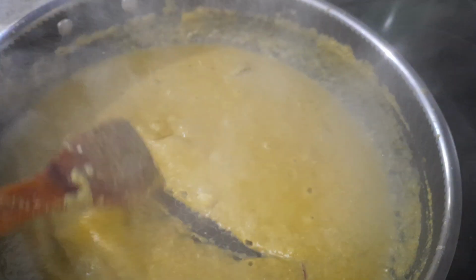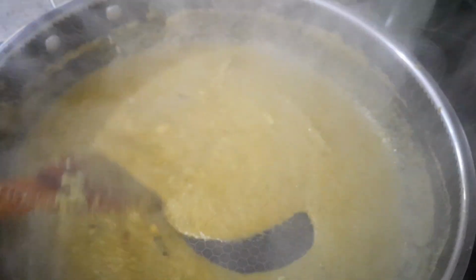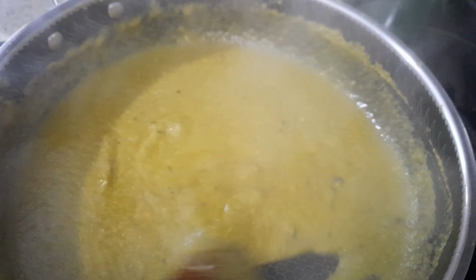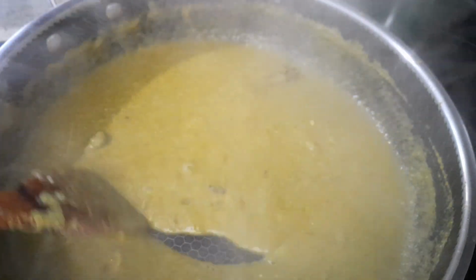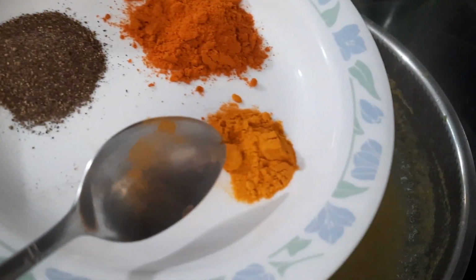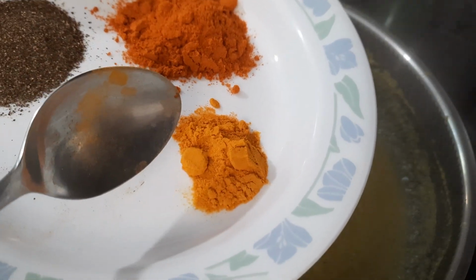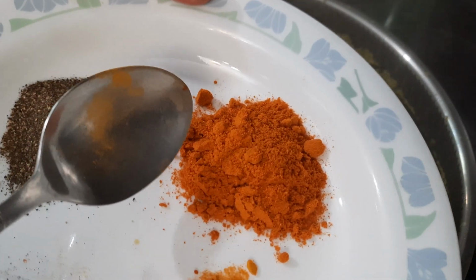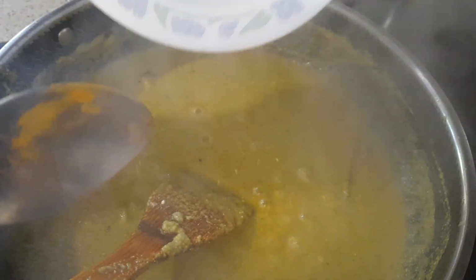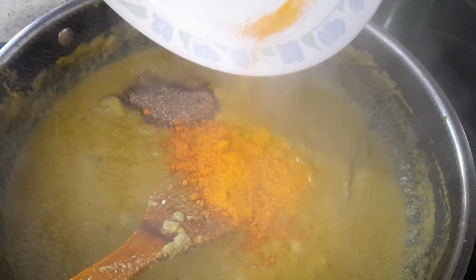One teaspoon of salt. I'm just adding 1 teaspoon right now. If it's not enough, I'll add more, otherwise no. And I'm going to add 1 teaspoon turmeric, meat curry powder, 1 tablespoon, 1 tablespoon black pepper, and cook this together.